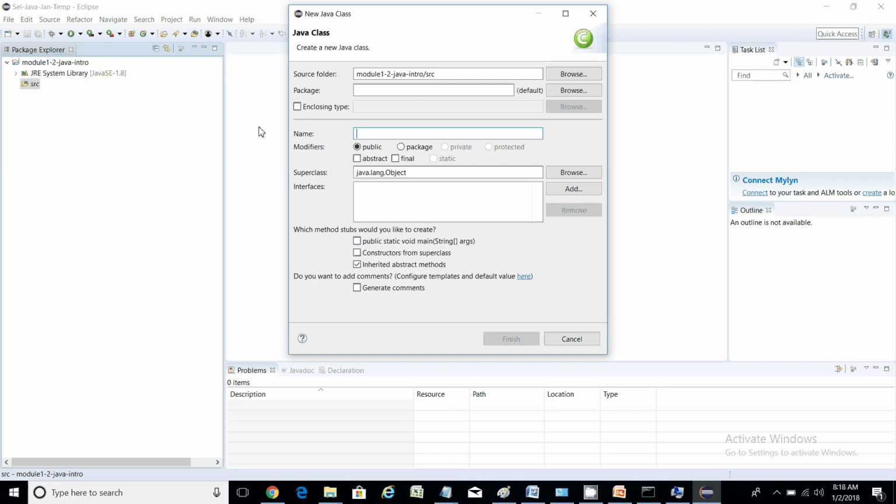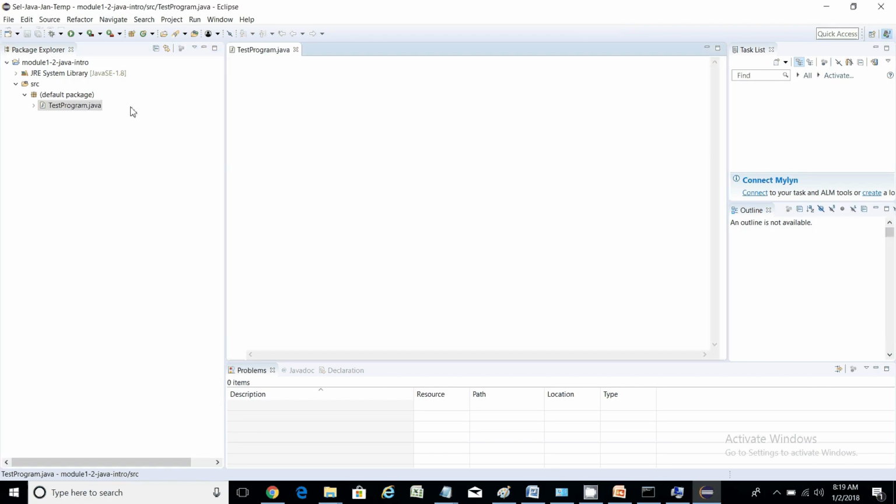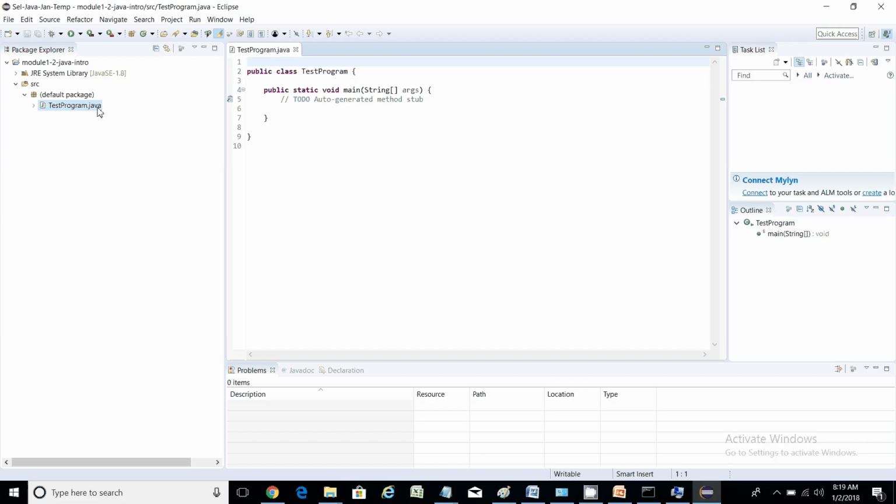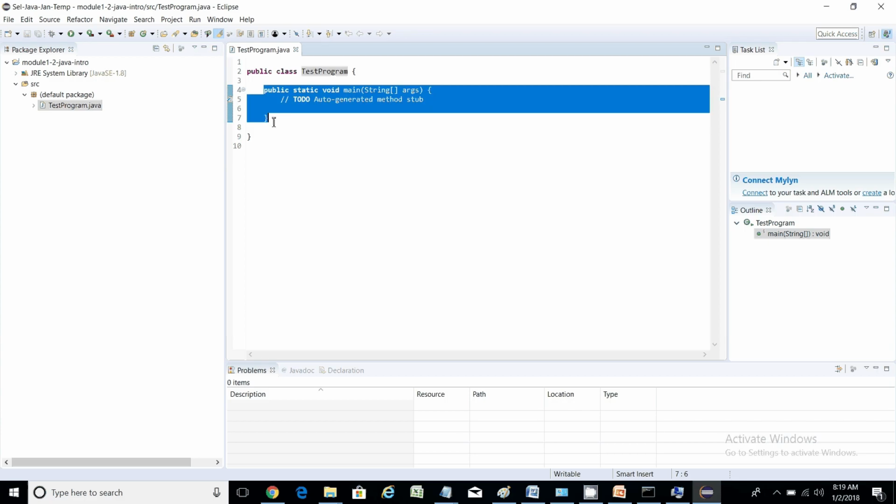And just say here, let's say test program, like this. And just check this checkbox. We'll come to these concepts in some time, not now. So just give the name of your class, test program, check this box and say finish. So if you see, guys, a Java file is created under source with a default structure like this. This is the class name which I had given, and it has a main method as well. Remember we checked a checkbox, so that checkbox created this main method as well.